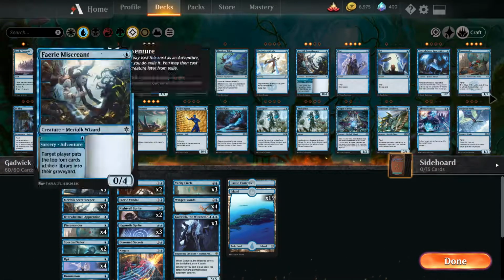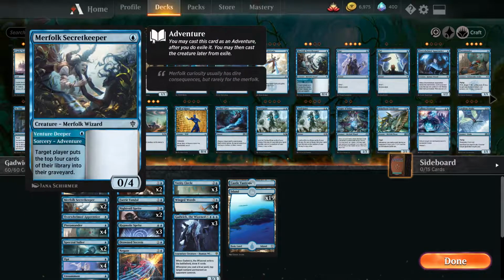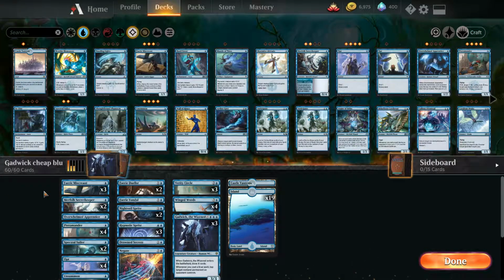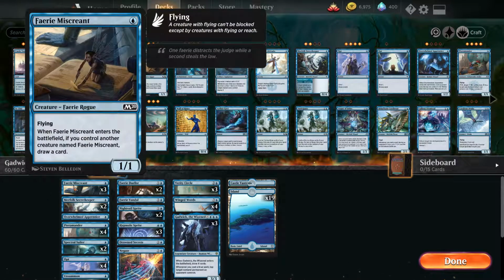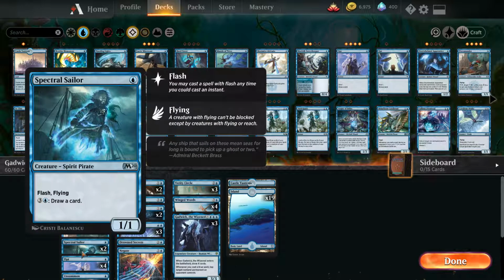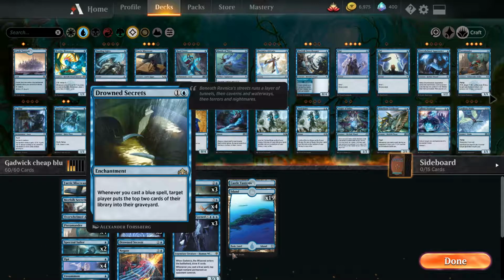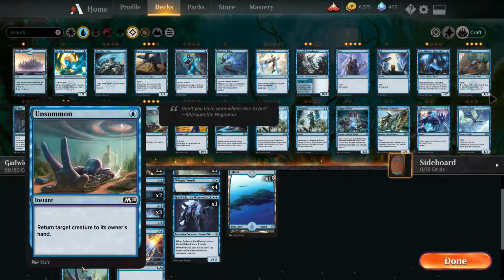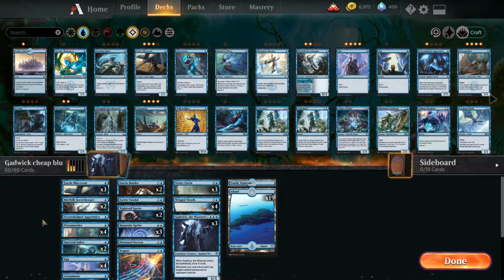If you want, you could just take out the whole mill package with Secret Keeper, Apprentice, and Drown Secrets, and just go with super early, cheap drop flyers, like 4 Miscreants, 4 Terramanders. You could even go more Spectral Sailors. I don't usually use the card draw that much because you have better card draw. But yeah, a flash flying 1/1 is pretty good, especially with Gadwick. Unsummon is really nice and, as you saw there, really key, keeping the midrange stuff at bay, and even aggro.